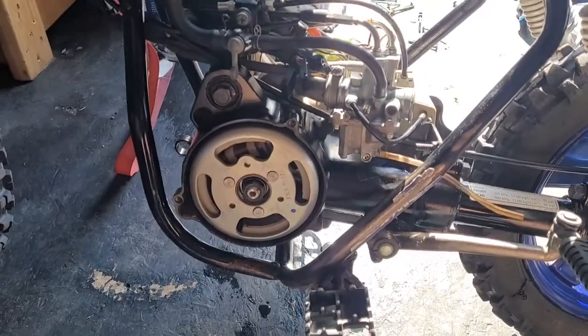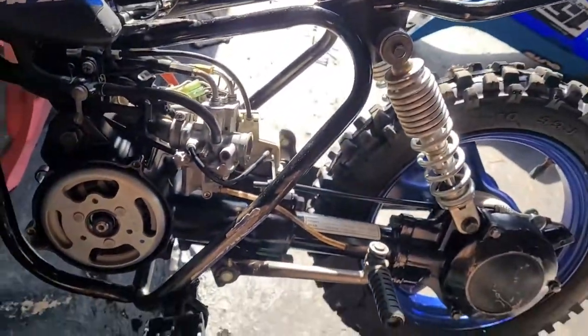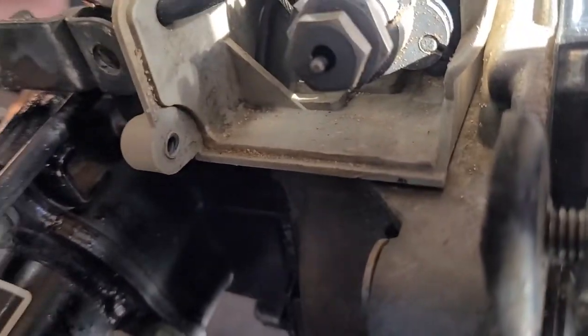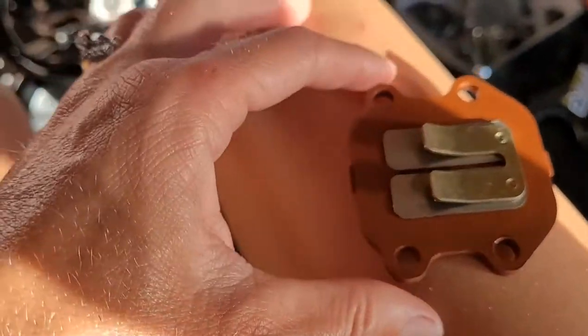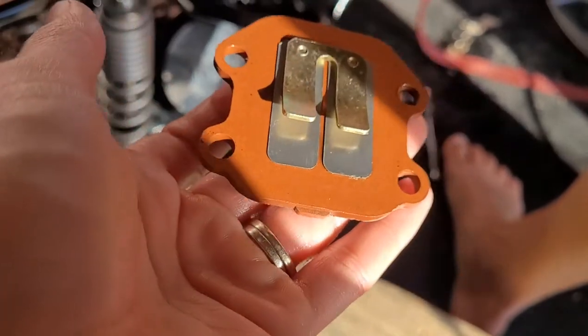Moto Mom Mechanic School failed yesterday and I wasn't able to fix it, so what we are doing today — my husband has to help me — we are just taking apart the entire thing, opening it up and seeing what's going on inside. This is where your oil pump is. It is suggested that you take this apart and clean it fairly often because a lot of sand gets in here. We didn't clean it — or we cleaned it not that long ago — so it's not that bad. We took the reeds out and in one of the flaps there was a rock holding the flap open. I'll put pictures in the video.